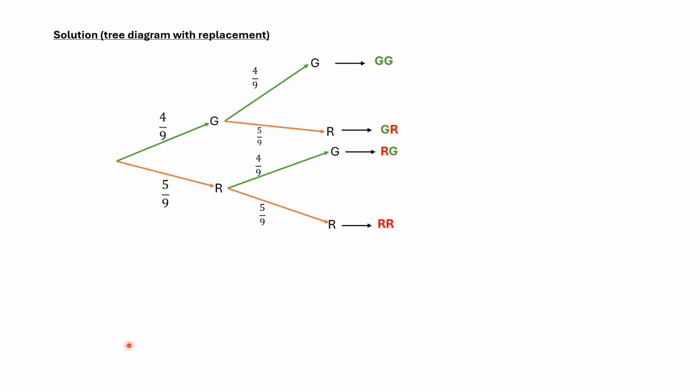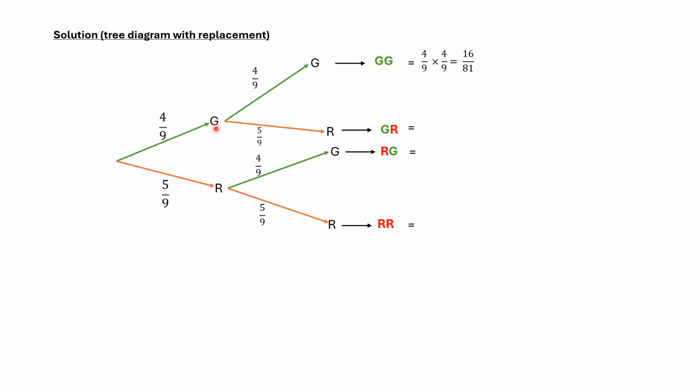So what is the probability of selecting a green and a green? See, I used the word and. Remember, in our probability theory, if you go back to your notes, you will notice I said when you use the word and, you have to multiply. So for a green and a green, it is 4 over 9 multiplied by 4 over 9, and that will give you 16 divided by 81.